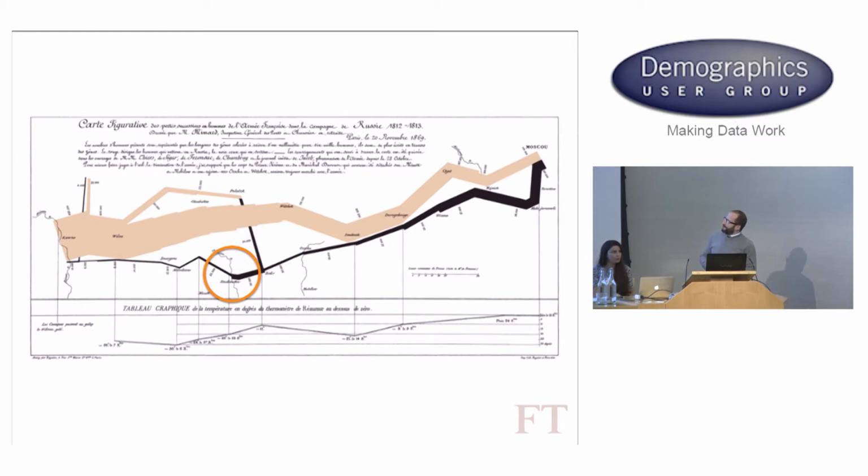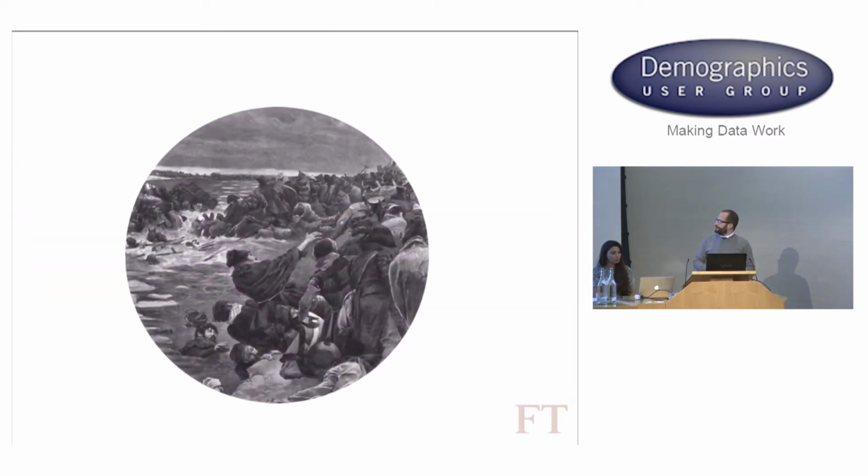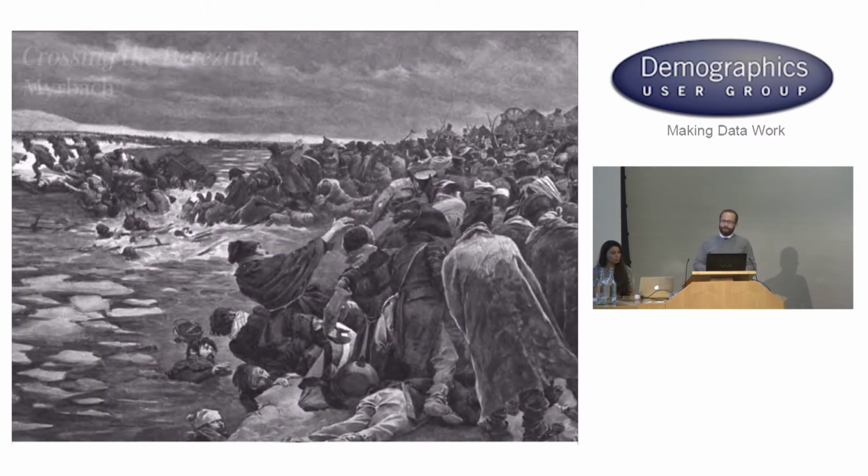Are there any other views of that? Yes, there are. They are the data journalism views of the 19th century about what was actually going on at the Berezina at that time. And the moment you start to focus on an event in terms of the human experience of that event, you get a slightly different view of that data. The fact that you can start to see soldiers freezing to death and drowning in the river is something that Minard's graphic can't convey.